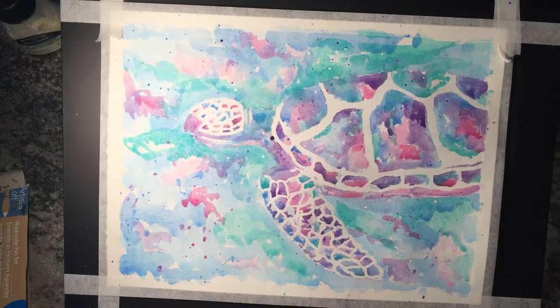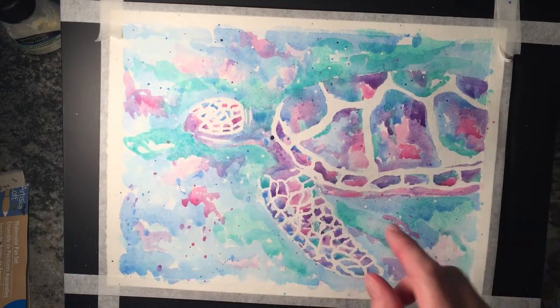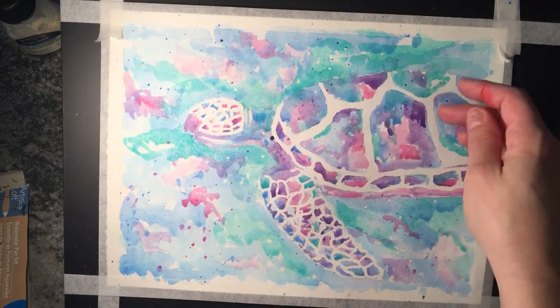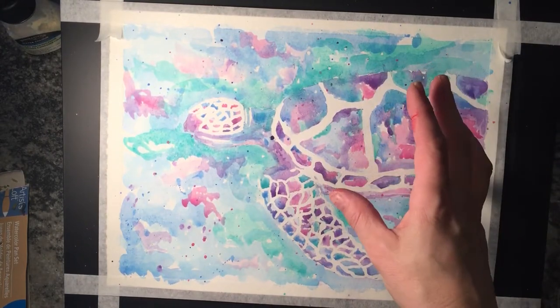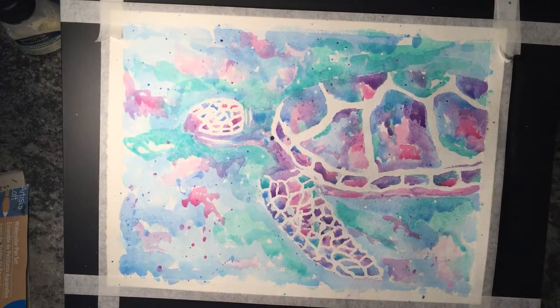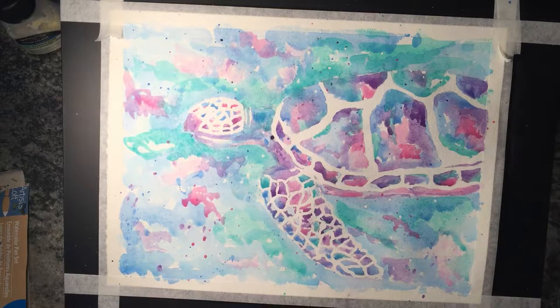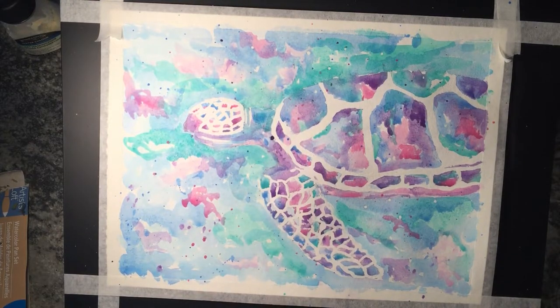So it might have been better for me, if I was going to have a background, to do a wash of the one color and then add in bits of the accent colors so that they would spread from those points and it would look a little more organic. Because right now there's definitely too many brush strokes, too many lines. So I will probably try this again because I am having fun with it.